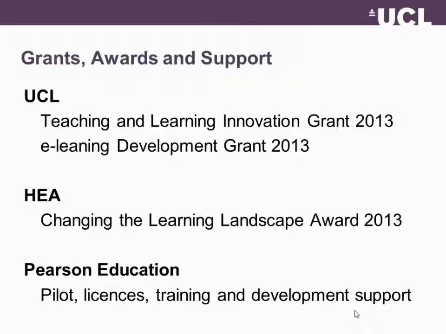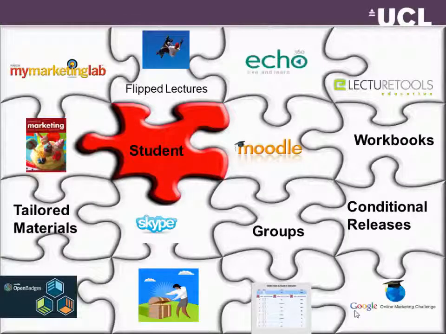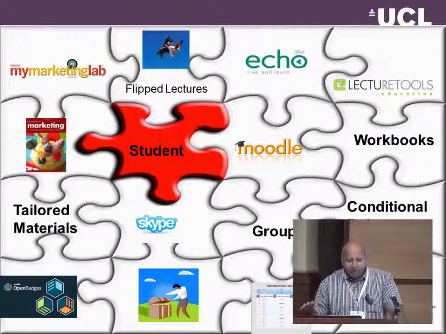And the book that she was using, the Pearson book, came as an electronic version, a marketing lab. And it was part of that pilot that she was able to use free of charge. And then we worked through how the resource was used with everything else that she was using. So part of this jigsaw was that she wanted to use things that were at the college or easily accessible. And so there was My Marketing Lab, which was made available. She wanted to do flipped lectures.